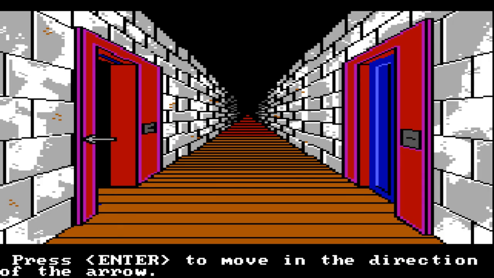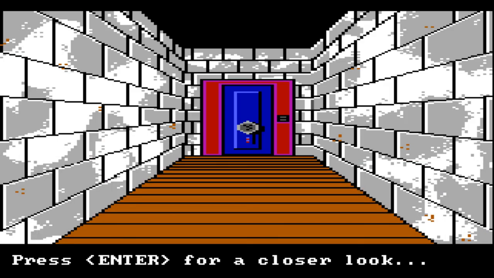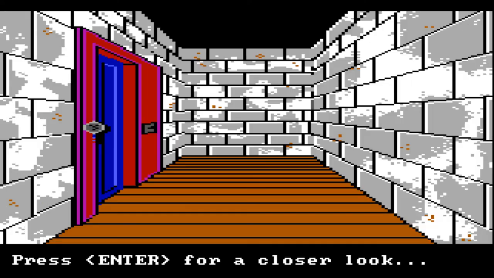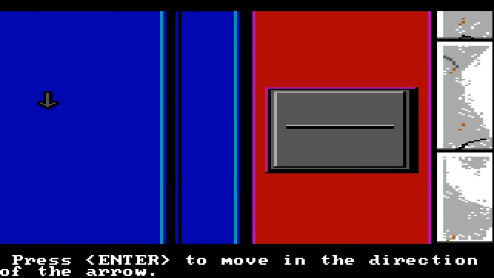So we'll use the key card. All right. We go through there. And then we have to use the key card on this one. That's right. We just keep going straight until we get to the next set of stairs. Down to 10 key cards.